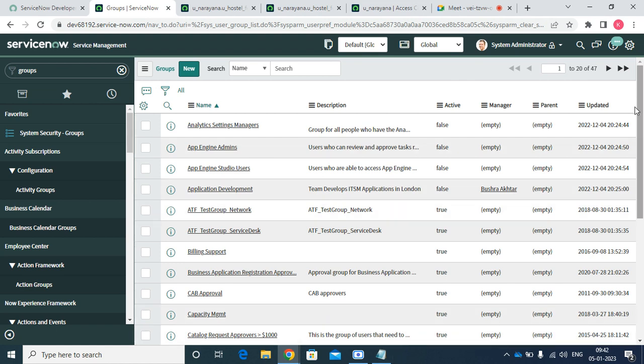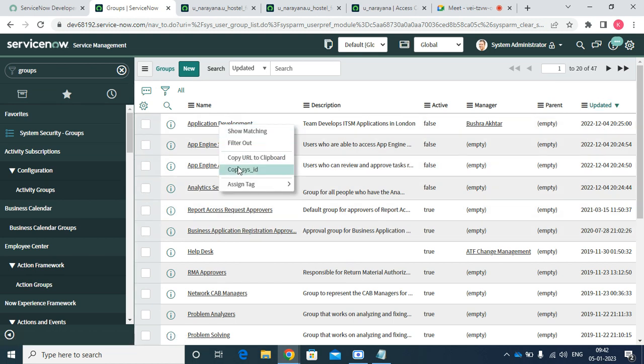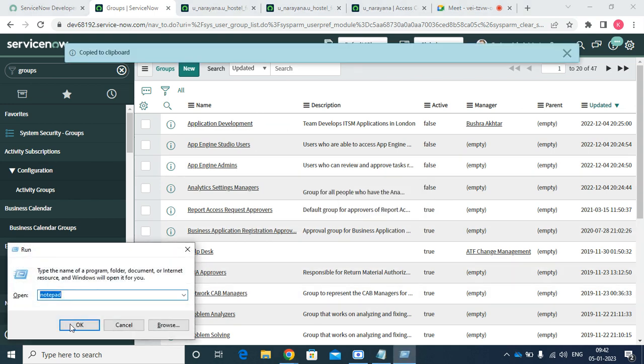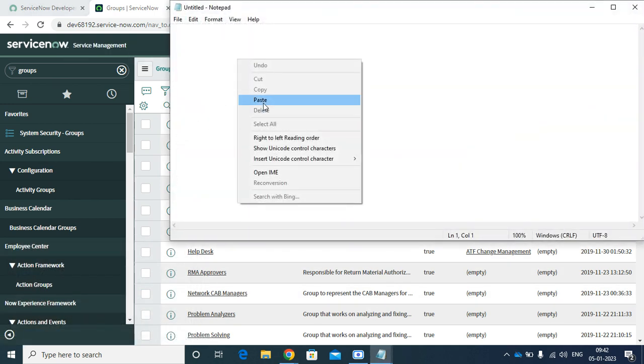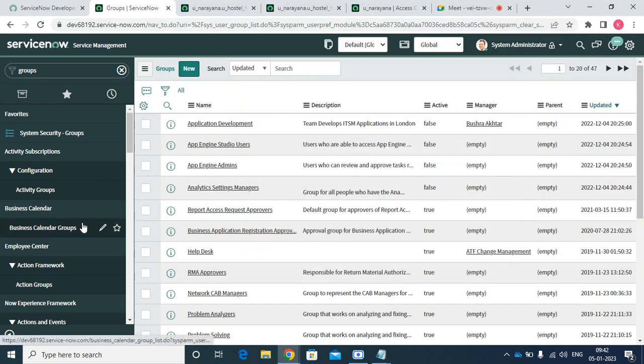Here I'm just modifying this one. For example, the user should have application development, then only he has to be part of the group. So I'm going here, this is the group. Now what do I need to restrict here?